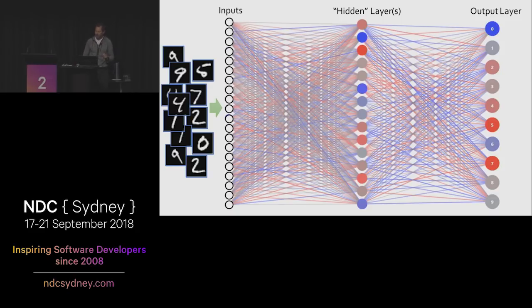So this is the architecture for a neural network. We have the inputs on the left. On the far right, we have a layer of output neurons. So in the case of, say, doing character recognition, each of those neurons on the right corresponds to whether it thinks it's that number. Whichever one gives us the highest output, that's the answer it thinks it is. So that's the output layer on the right-hand side. In the middle, anything in the middle, we call those the hidden layers. So the idea is that every layer connects to the layer to the right of it. So it's hooked up as a directed acyclic graph.